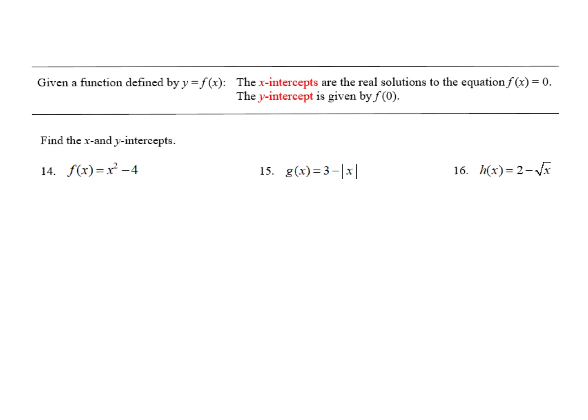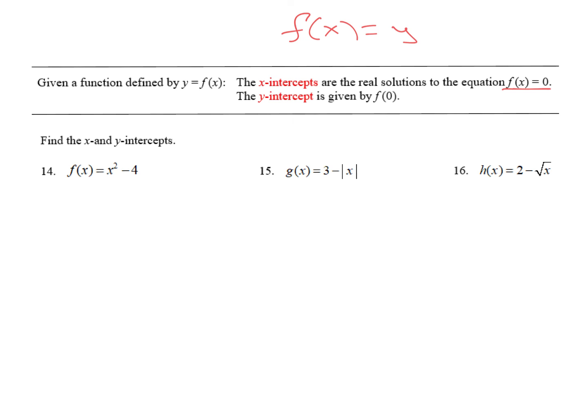So another thing we can do with functions is find their x and y intercepts. Notice in function notation, the x-intercept is found by setting f of x equals 0. In other words, we replace f of x with 0 and then solve that equation. For the y-intercept, we find f of 0, which means we're replacing the x with 0. So what I like to say sometimes is, to find the x-intercept, we make y equal 0. To find the y-intercept, we make x equal 0. And again, keep in mind, f of x is the same thing as y.